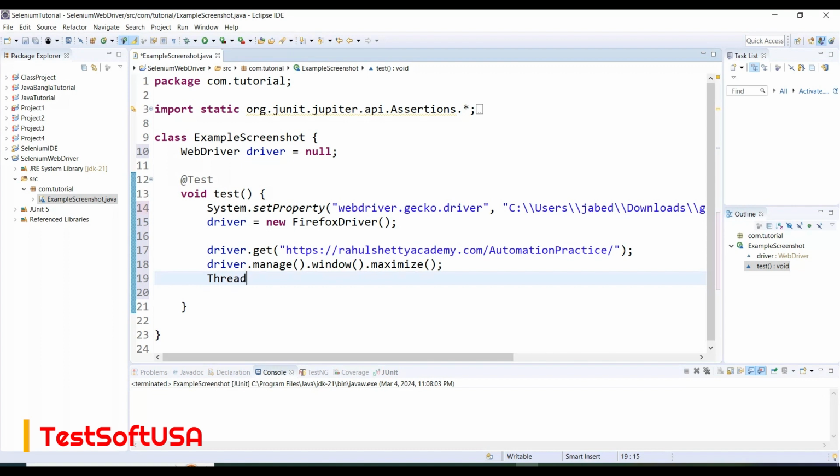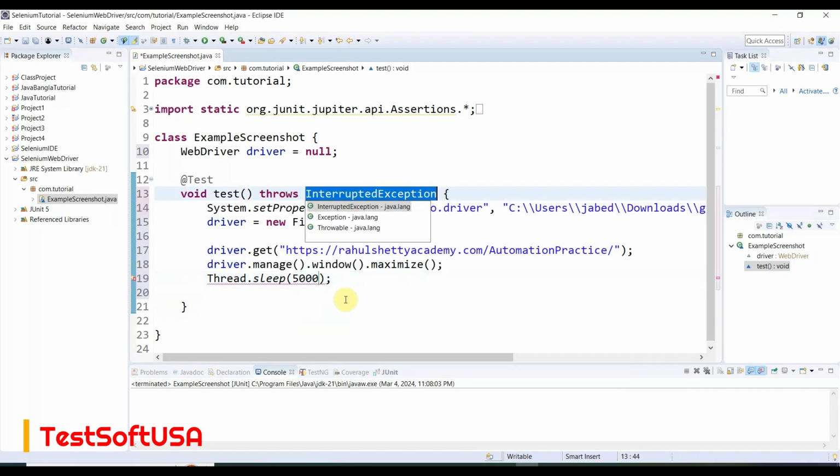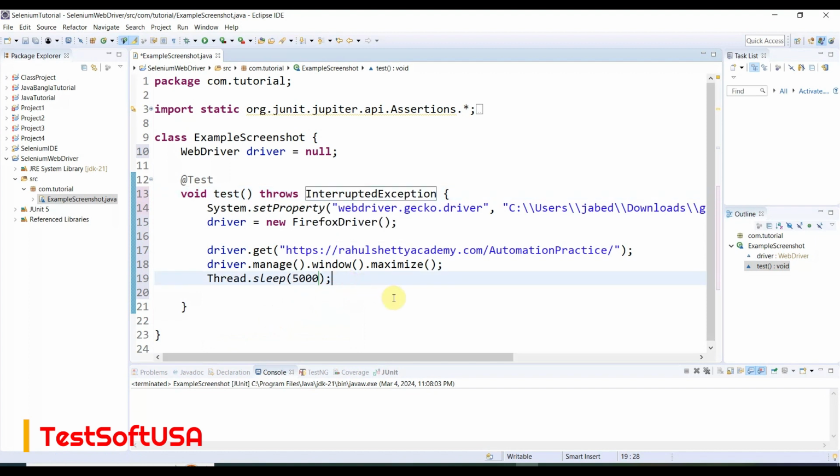That means Thread dot sleep. Let me do 5000 milliseconds, which is 5 seconds. Here is the red mark. You mouse over, and you can do a throws declaration or try catch method. I'll do the throws declaration. Red mark is gone.